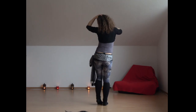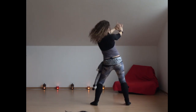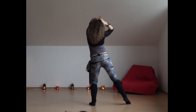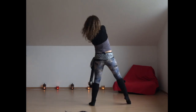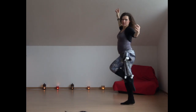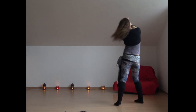3/4 moon, left, right, left, blue moon, right and left. And let's just make the figure eight with the upper body slowly. Flow with the music. And step together and the cosmic spiral. 3/4 moon, blue moon.